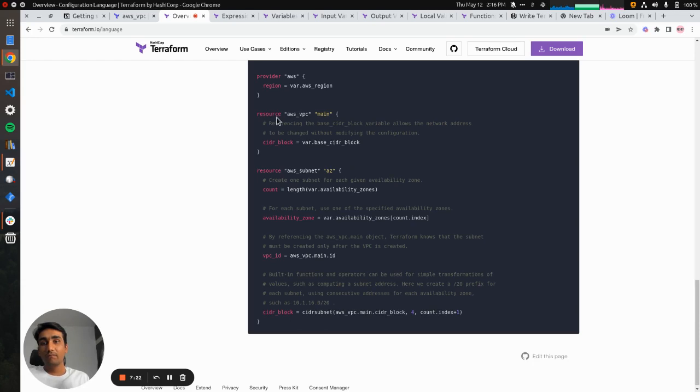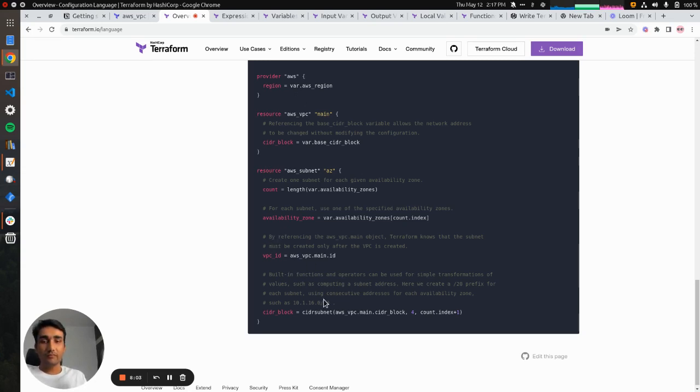Let's say you created a VM, and you want to set a DNS record to be the IP of the VM. So you can have a resource AWS EC2 instance name, and that will export an IP address. Then you can have another resource, AWS route 53, name the DNS whatnot, and then you can set the DNS A record to be the IP of that. So when you do terraform apply, it will create that VM, get the IP, and then create the DNS record, and set the IP of the VM to be that DNS record.